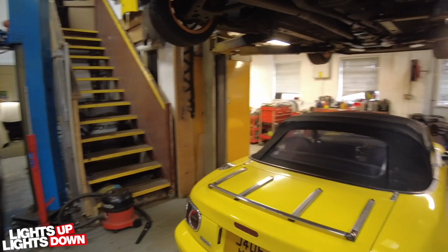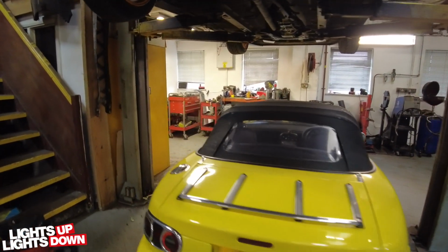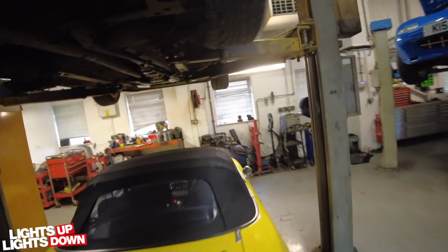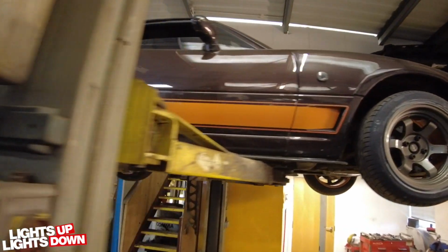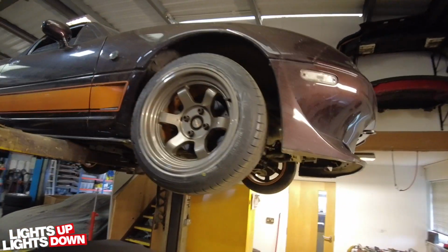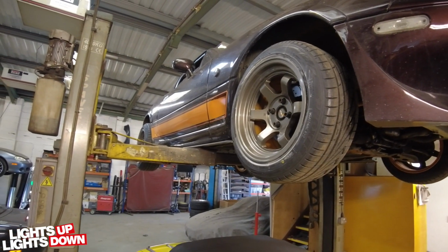So this one's in here because the ramp's not being used, but waiting for a rear quarter on that. And that's the Mark 1 that Gareth sold, which is just sold. I think that's going on Wednesday.